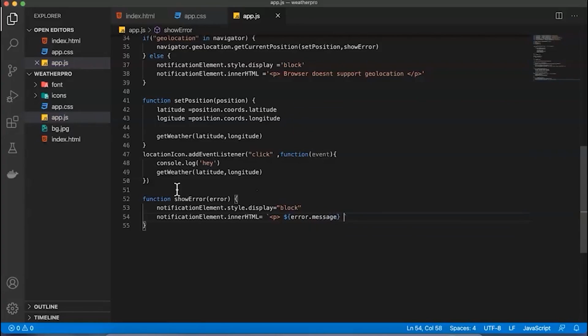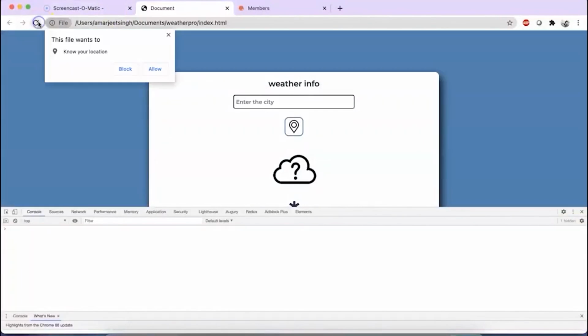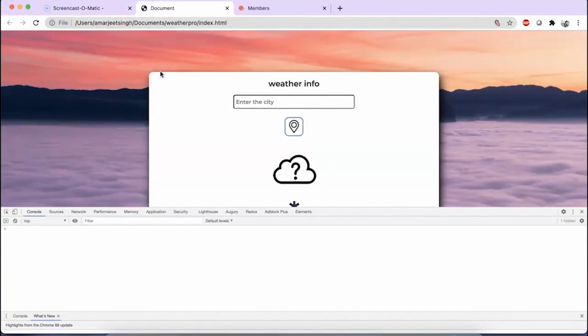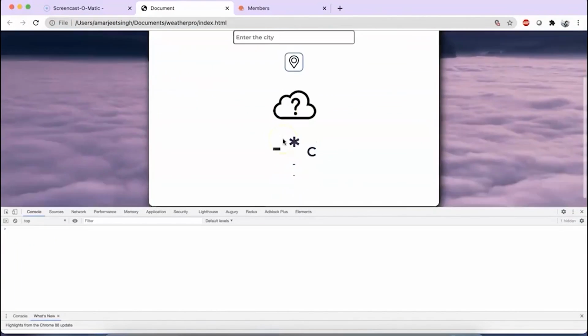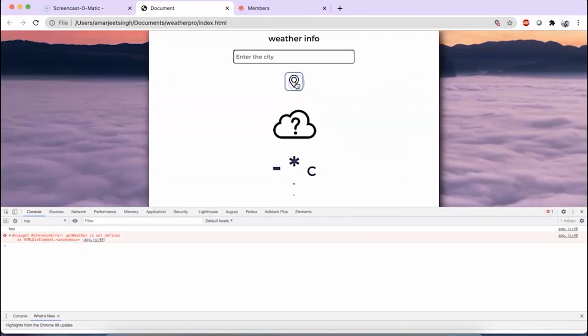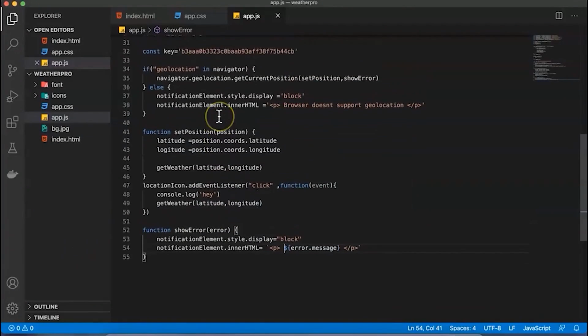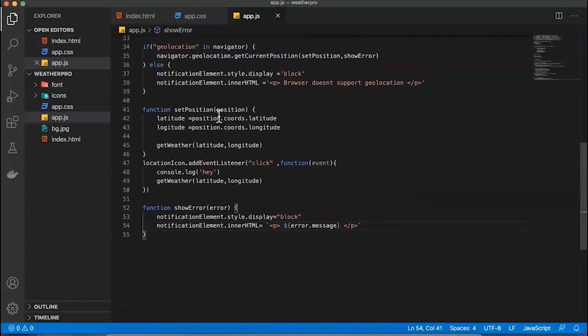And after that, paragraph. So this is how we are basically writing it down. And now see, it is immediately asking you to know your location. If I say allow, that's okay. So nothing. You can see now it is saying get weather is not defined, because the moment I click on this, it is saying get weather is not defined. But obviously, because I told you this get weather function I need to develop.